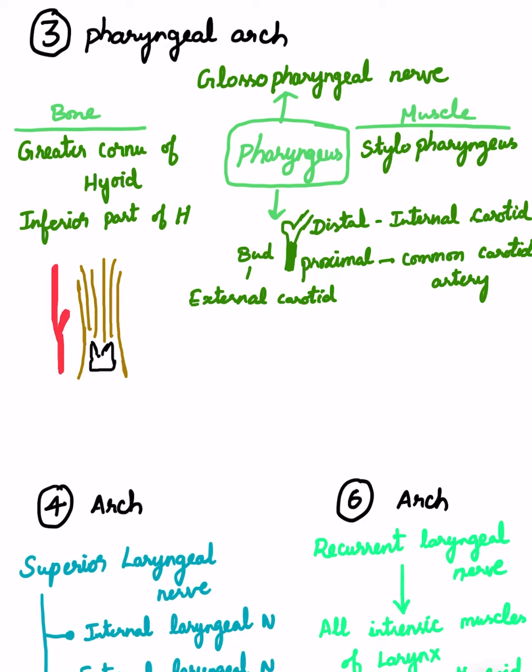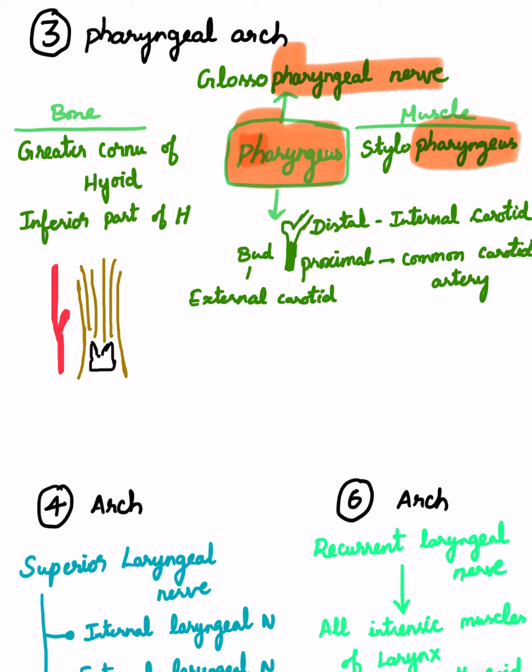The third pharyngeal arch derivatives can be remembered with the suffix "pharynges", that is, all parts ending with the suffix pharynges are derivatives of the third pharyngeal arch. That is, the glossopharyngeal nerve is a derivative of the third pharyngeal arch, and the muscle stylopharyngeus, and the remaining part of the second pharyngeal arch derivative.